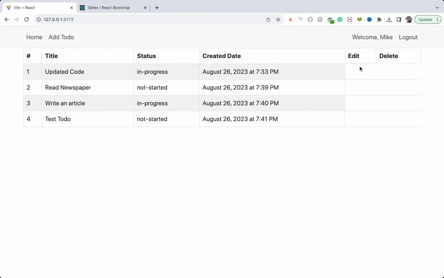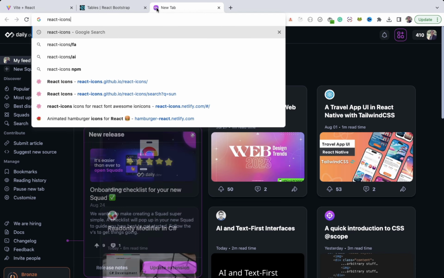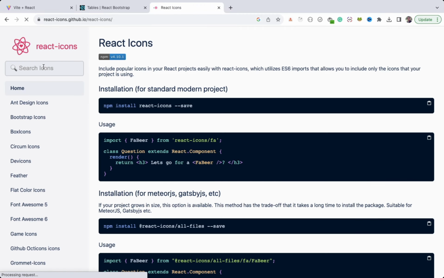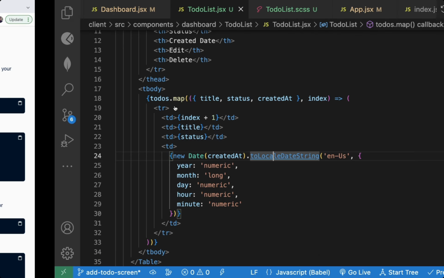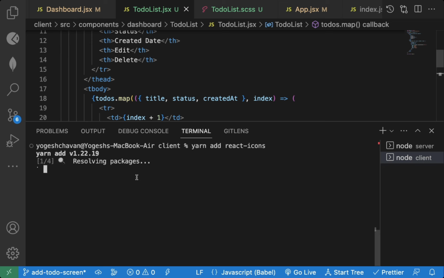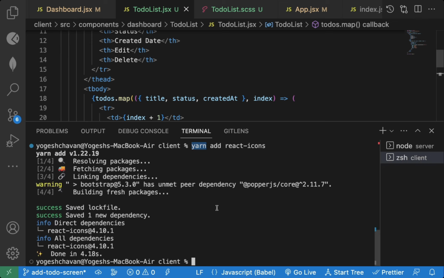Now we need the edit and delete icons. For that we can use the React Icons npm library. Here we first need to install it. Inside client, make sure you are inside client, you need to do npm or yarn add react-icons. As I'm using yarn, I'm using yarn. You can use npm install react-icons if you want.